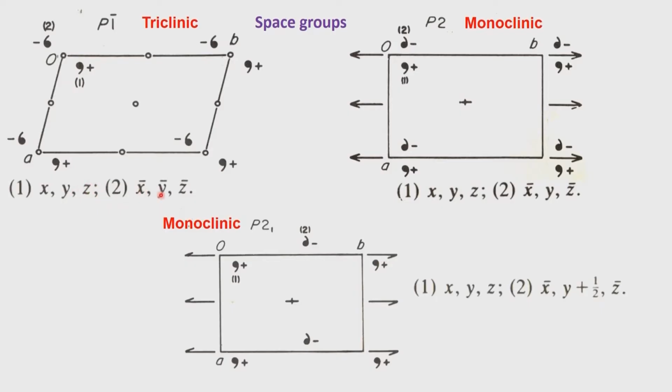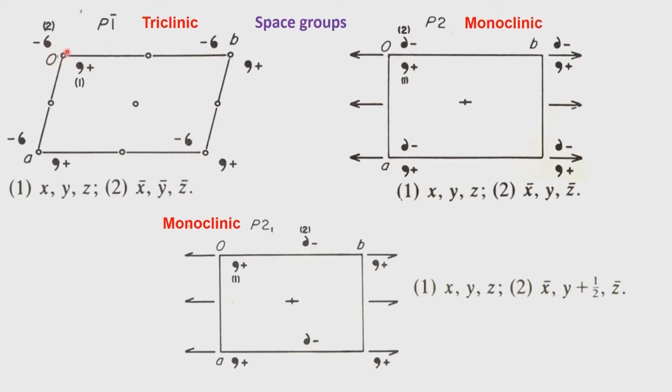Therefore, these 2 positions are referred to as the equivalent positions. Now, if there is an object occupying each of these equivalent positions, then we say that, the number of equivalent positions being 2, the occupancy is full, associated with x y z and x bar y bar z bar. So, we say occupancy is 1. The moment we put this into a special position, let us say x y z is 0 0 0, then x y z and x bar y bar z bar will be one and the same, and the occupancy now becomes half of the total occupancy. So, the total occupancy here is 1 with respect to a general position object. With respect to a special position object, it becomes half.